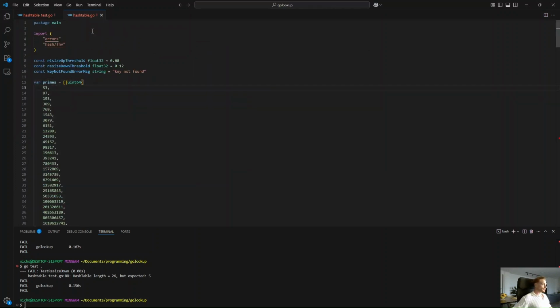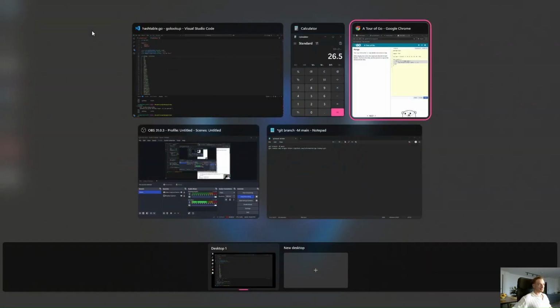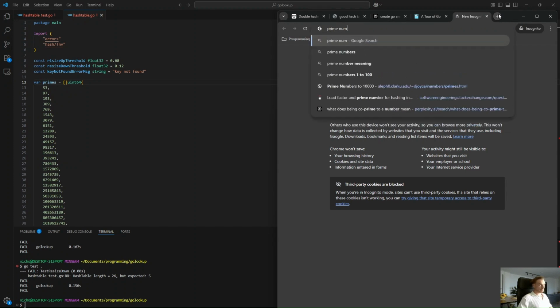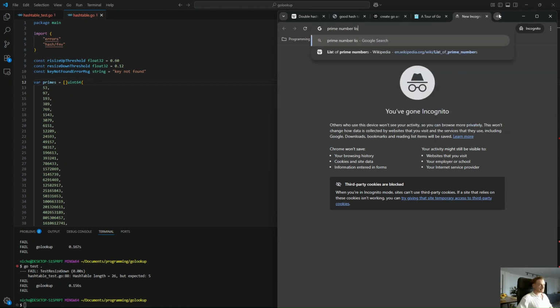It's gonna be 53 again, but I want smaller primes as well. I need smaller primes. So a prime number list.